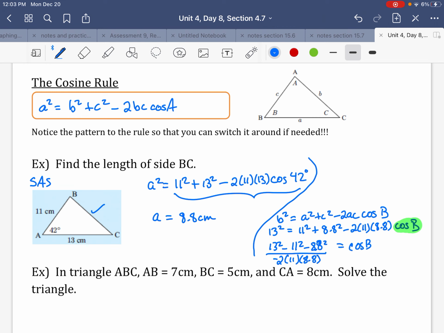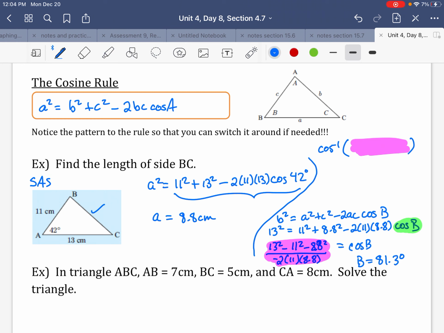All right, so we want to find angle B. Remember, we have to go to our calculator, and to get angle B, I have to do inverse cosine of this piece right here. So you would go to your calculator and do that, make sure you're in degrees, and so you come out to B equals 81.3 degrees. What you're doing right there is typing in the inverse cosine of all the stuff that is right here. That's going in your calculator or Desmos, and it's going to produce this angle of 81 degrees.